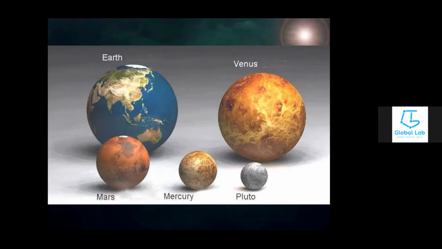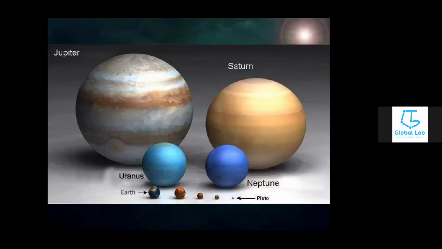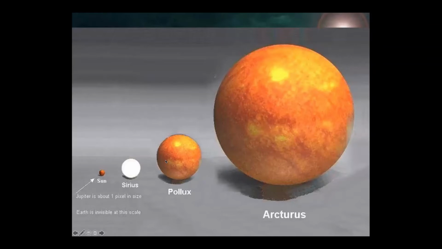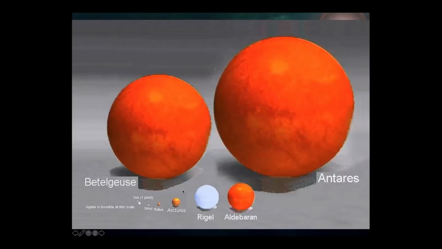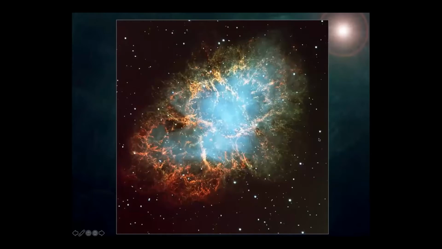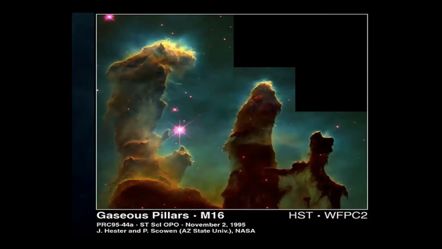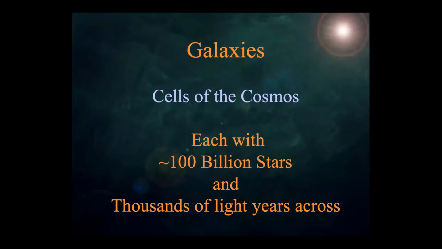And scale upwards, we have the planets. Here's Earth down in the bottom left corner. And of course, Jupiter is much bigger. We keep going, we come across the sun. Beyond the sun, we have stars that are larger than our sun, Arcturus, for example. And we can keep going. And on this scale, the sun is just one pixel all the way up to Antares. So those are stars. We keep going, we have gas clouds that can lead to the formation of new stars. Similarly, these are gas clouds seen by the Hubble Space Telescope, the very famous Pillars of Creation, as it's known. And then we can keep going to larger and larger scales.